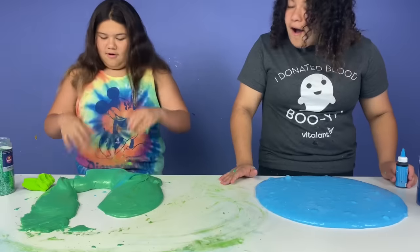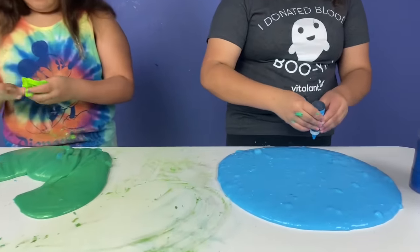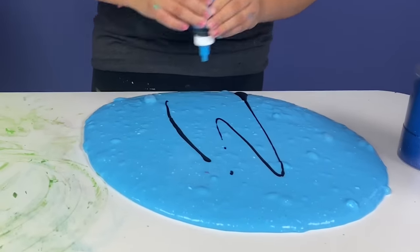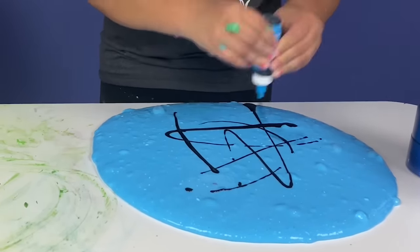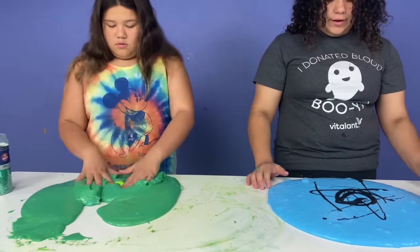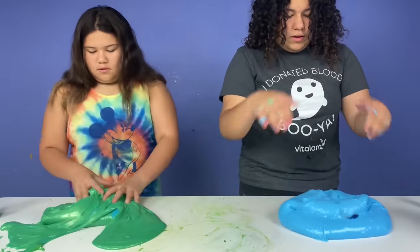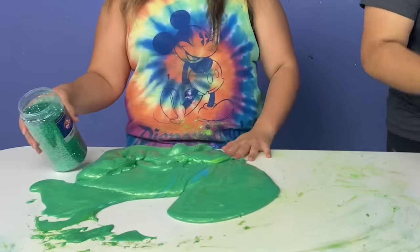Look. Okay, mine is a nice sky blue, but I'm gonna add some more sky blue food coloring. Okay, now I'm gonna mix in my... It looks really dark, but it's sky blue. Woo. I'm gonna mix in my magical clay. I think this was a lot of food coloring. Now this one's gonna be magical. Okay, let's mix this up. Look guys, it kind of matches my glitter, but it's not completely teal.